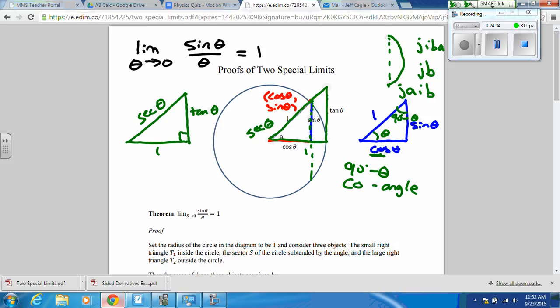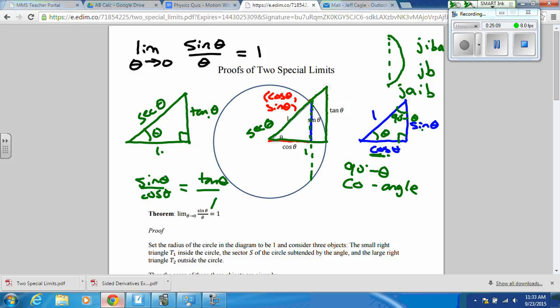Our diagram shows almost all of the trigonometric relationships that you need to know. Why? Take a look at these two triangles. They both have the same interior angle theta, and they're both right triangles. Therefore, they are what? Two triangles, two angles congruent. Similar triangles to one another. So their sides are in proportion. So immediately, look at the ratios that I get out of this. Sine is to cosine, just like tangent is to 1.